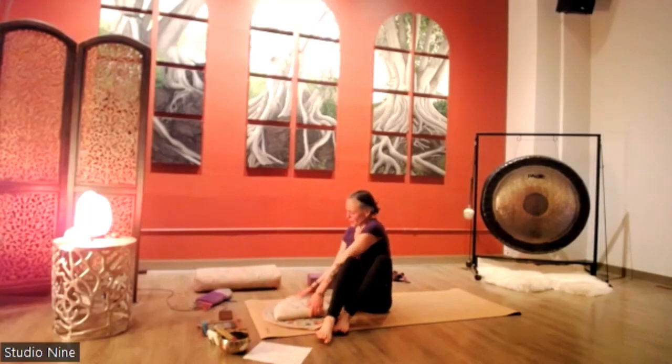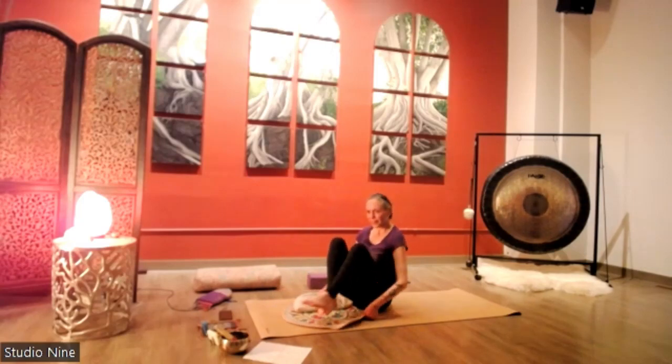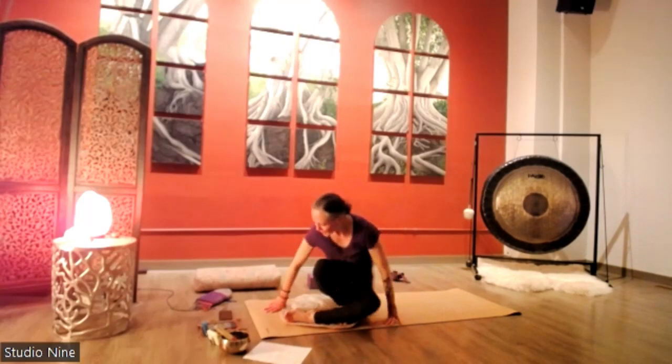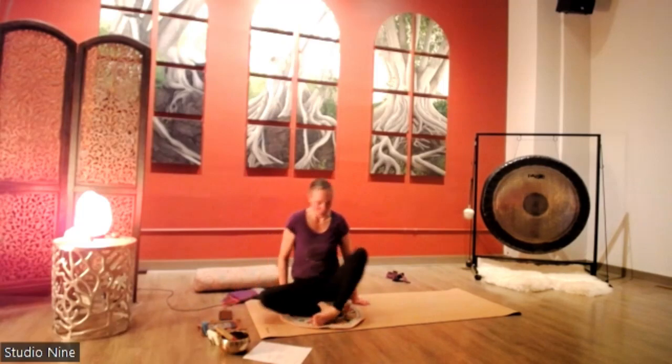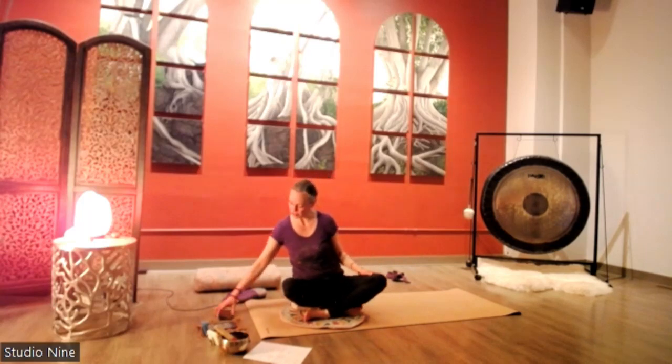So finding whatever you need. You can even rest up against a wall. If you're at home and you're feeling like you want to lie down or sit in a chair or anything, just get yourself really supported. If you are sitting on a cushion, maybe having some blocks under the knees would feel good.